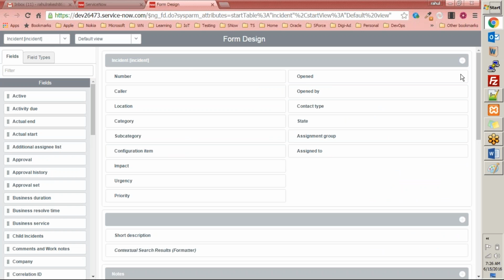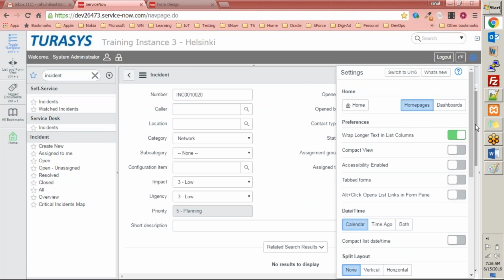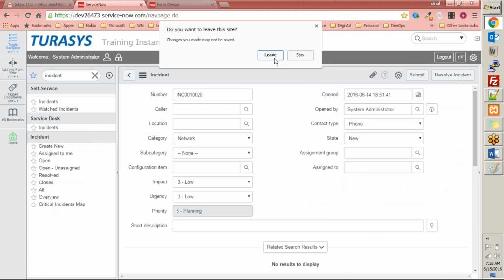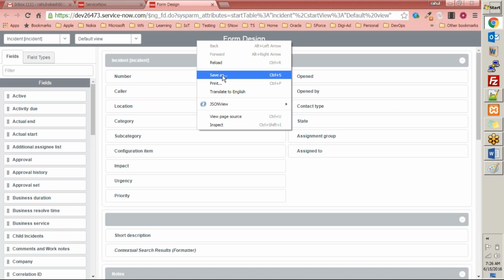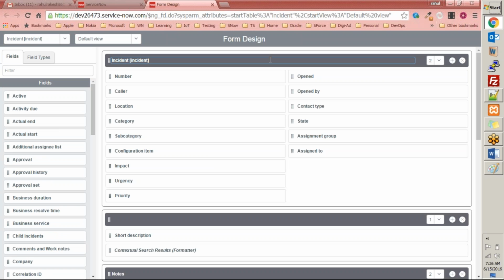I am in the marketing application scope right now, so I'm unable to edit these fields. So I'll scroll down and change the scope of the application from marketing events to global. Now I go back here and refresh it. When I refresh, I now have the ability to modify the page.